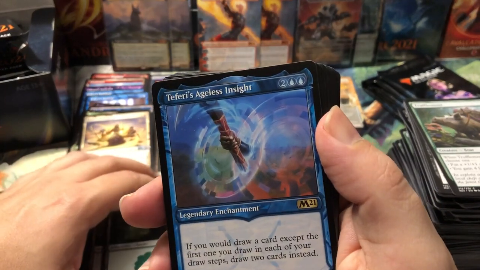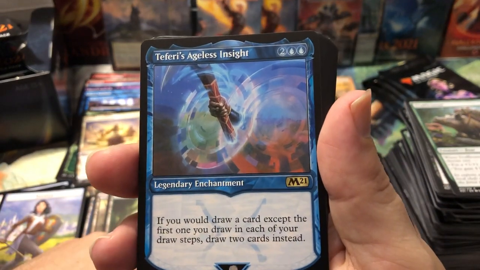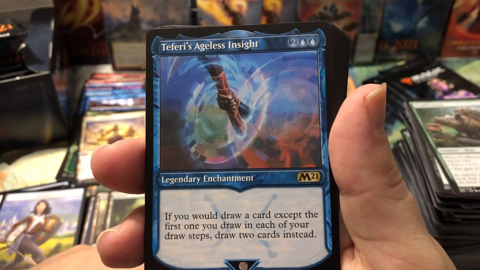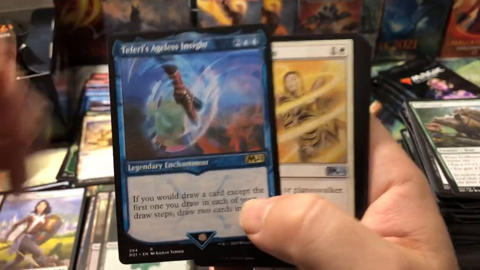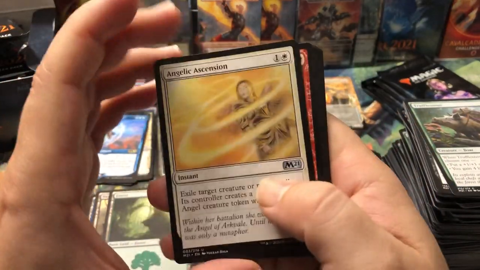Teferi's Ageless Insight with the alternate border, the Planeswalker border. If you would draw a card, except the first one you draw in each of your draw steps, draw two cards instead. Not too bad. I can see the cycling decks really taking advantage of this. The cycling decks will go crazy with this card in it. So there we've got another alternate border there.